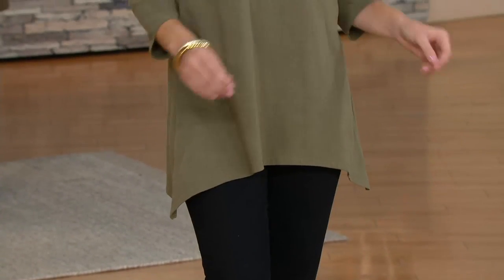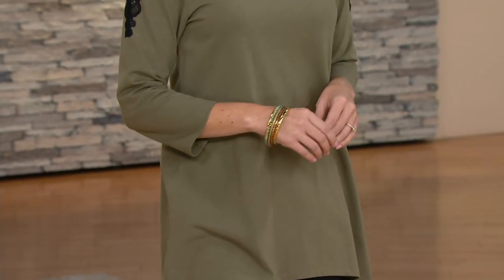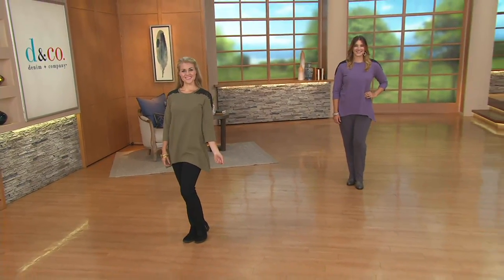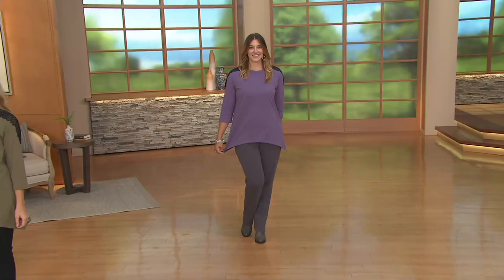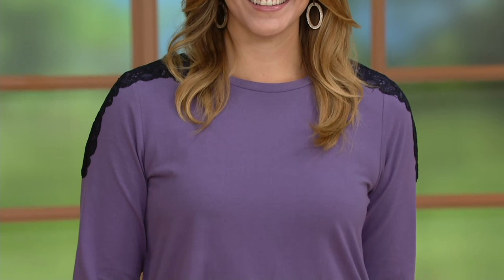The difference is we've got the trapeze hemline on the sides, which Denim & Company was doing way at the beginning of this look. And I know it's very popular now. A lot of the designer brands do trapeze. You're seeing it out there at retail. But we had this going on a couple of years ago. This was something that you guys always said you loved. So we're still doing some great trapeze tops for you.